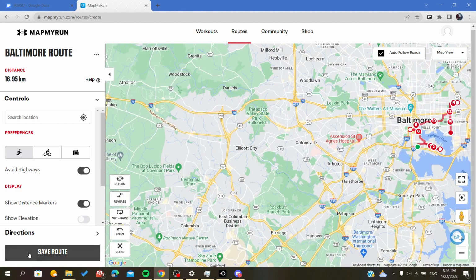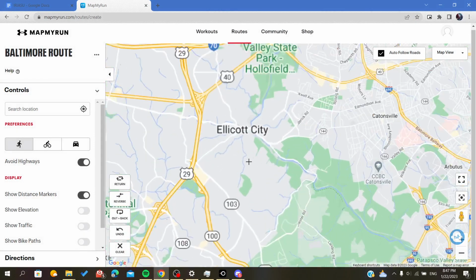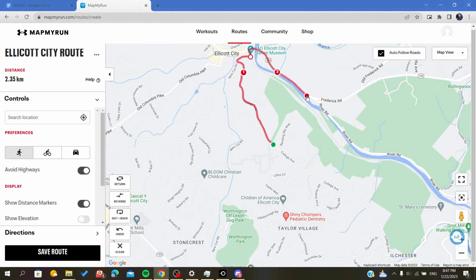That's it. And then you will have to save the route, or you can just make some options for the route like out and back, or reverse it, or you can just return, and you can also clear your path to add another one or to add from the beginning. For example, let's do it like that and have it like this, and have it reversed, or you can just make an out and back route, so it will add some other stations.